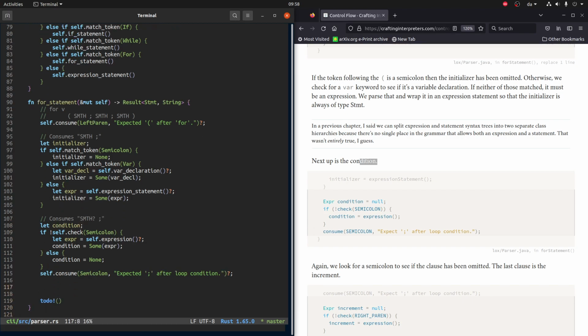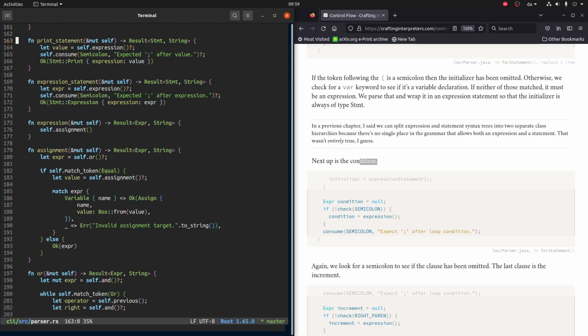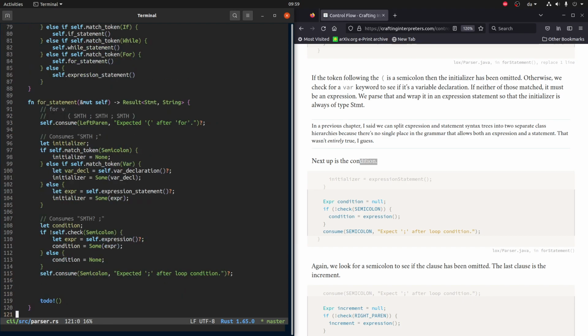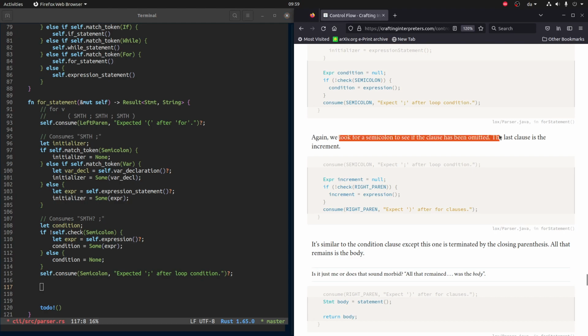And the expression does not consume a semicolon, apparently. Yeah, the expression doesn't. And that's why we need to explicitly consume it here. Great, again we look for a semicolon to see if the clause has been omitted.